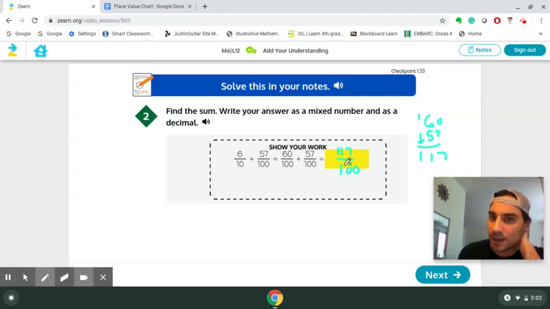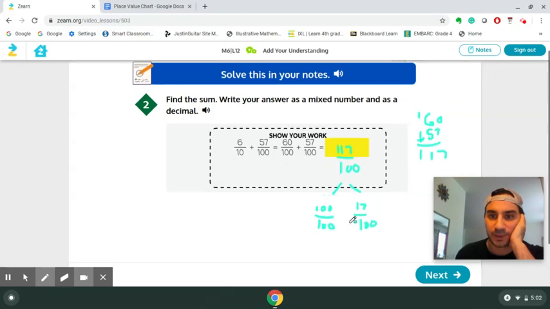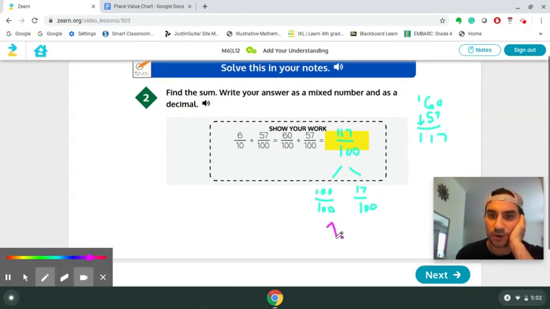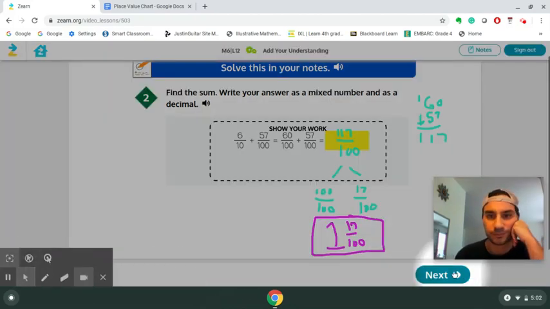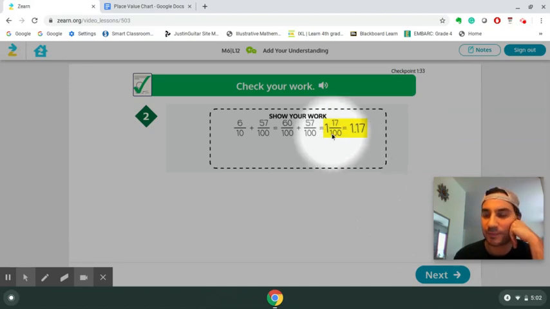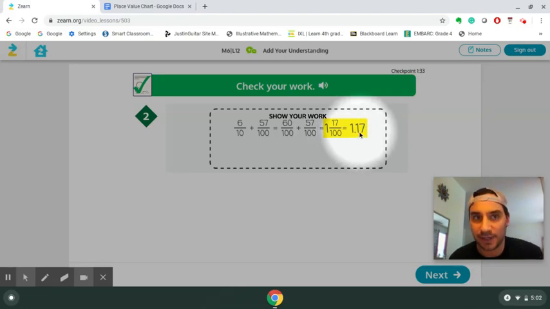hundredths. All right. I know I can pull out 100 of these and make it a whole number. Basically, I can make this 100 over 117 hundredths. And that's the exact same as 1 whole and 17 hundredths. This should be our mixed number sum. There it is. And when I have 17 hundredths, again, I can write that as a fraction, or I can write it as a decimal like they have it here. Okay? 17 hundredths.